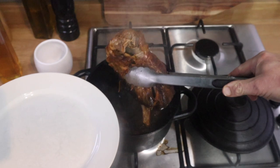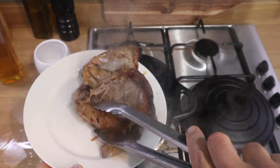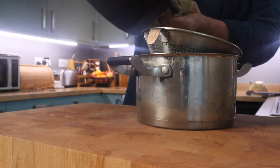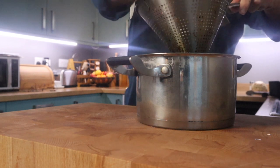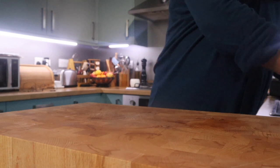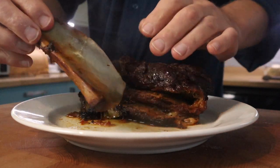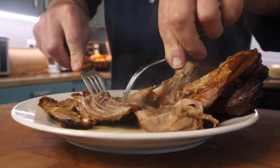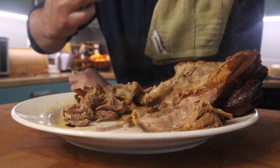With my lid on, I kept checking and adding water as the stock level was coming down. After about just under three hours, look how tender the lamb was. Time to drain the stock — it's going to have bits in it, so we want to strain those out — and give the pan a little clean. Just squish all the flavor out from the vegetables; they've done their job. Now it's time to shred this lamb, and if you weren't sure if it was cooked nicely — that lamb bone just fell out. It's absolutely gorgeous and still really juicy.